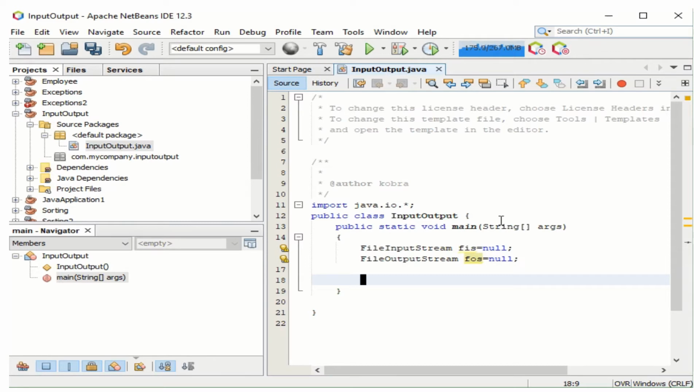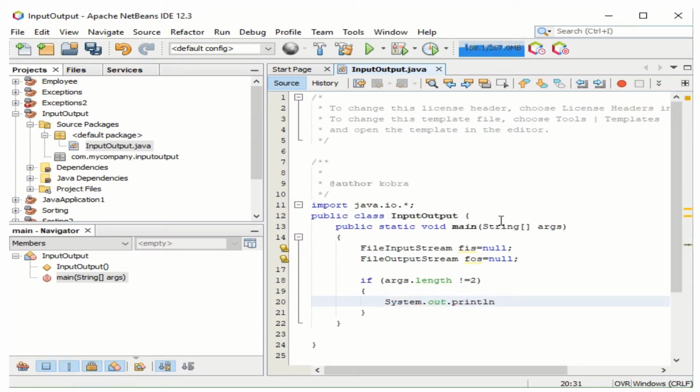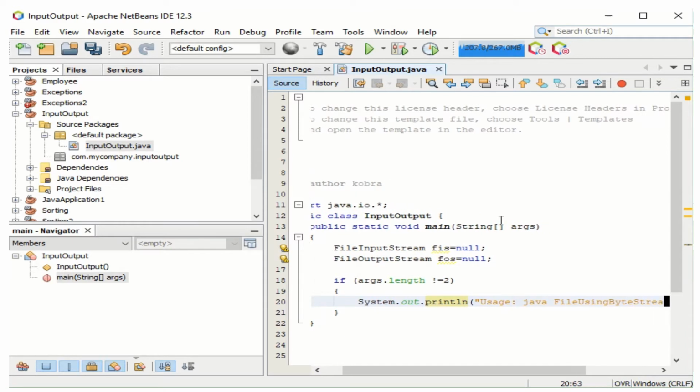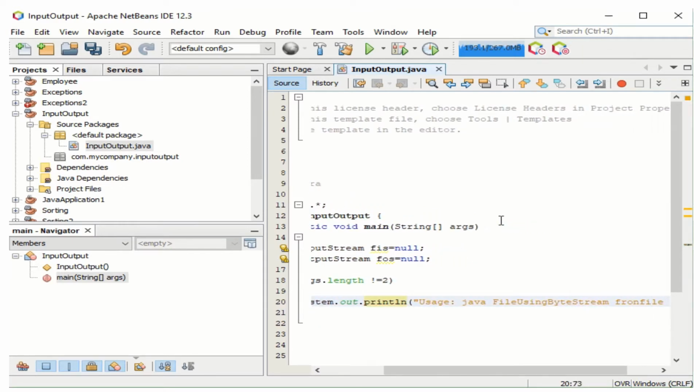Then we are going to check the usage. So if args.length is not 2, we will print the message: usage, java, for example, ByteStream from file to file.